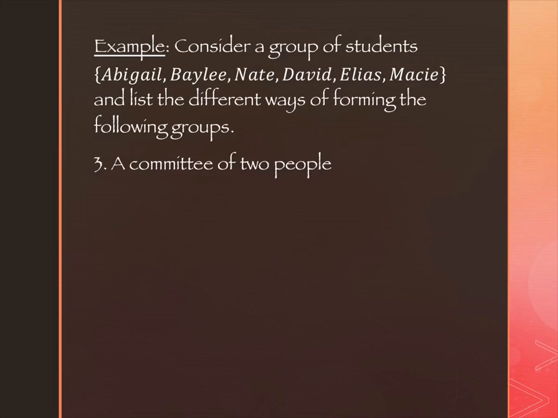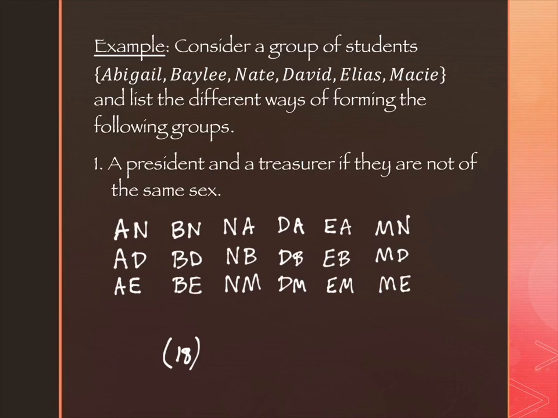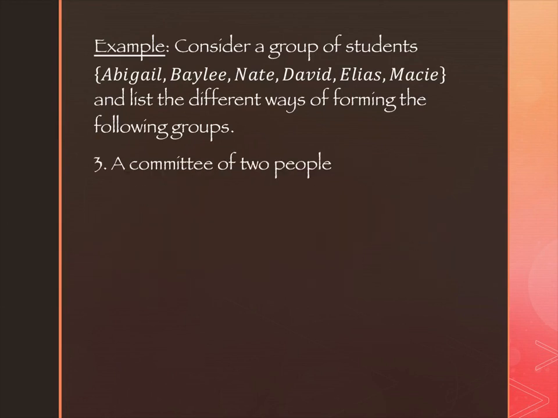So if you think back to, let's say, the first example because it had 2 in it. There were 2 different ways of writing AN. There was AN and there was NA, right? And they were different because the president and the treasurer had different roles. But what happens in a committee? They're no longer different. It's the same assignment, right? Same title. So when I'm doing this next one, I won't duplicate and just switch the orders around. That won't happen any longer because I have a committee. Does that make sense?